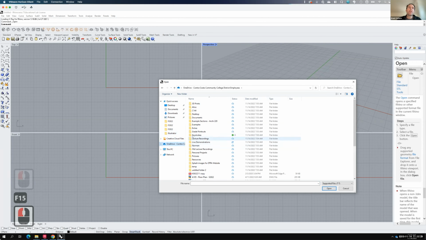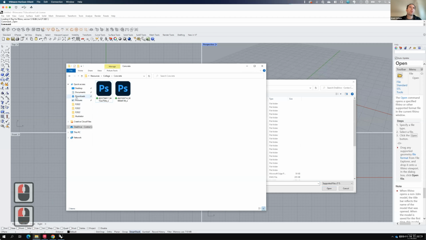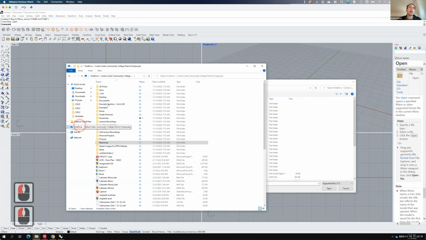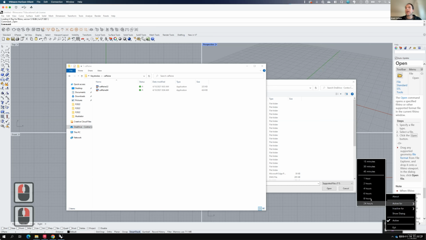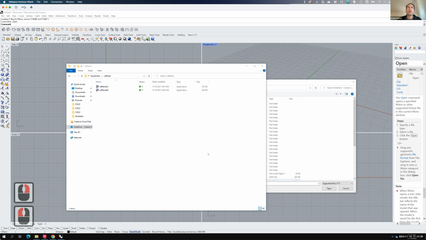Now, I mentioned this last class, and I should have done it in advance today, but let's go through a couple of things that we want to make sure that we're doing when we first log into OneDrive. First off, I have my caffeine app right here. I've double clicked on it, so it's running. We can see it down here in the bottom corner. There it is, the little coffee pot. If I right click on it, I could say I want to be active for 8 hours. That way, when I'm doing my rendering, I'm not going to be kicked off unnecessarily. So that's the first piece.